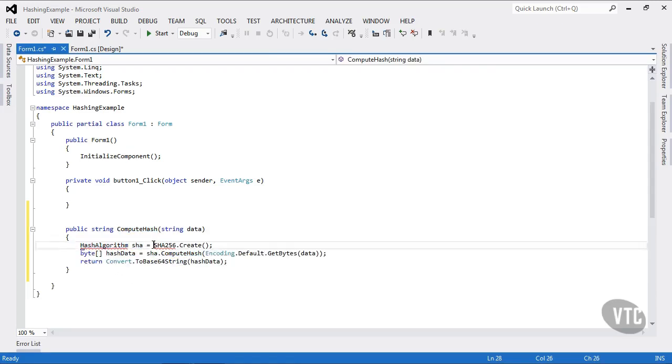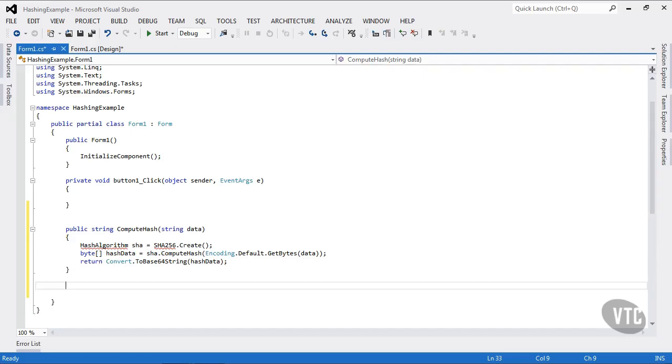That's the algorithm we're going to use, and we'll call the Create method. Then we're going to create a byte array called hashData, and we're going to load it with the ComputeHash, and you can see we're passing it here Encoding.Default.GetBytes(data) for the data that was passed in, and then we're going to return the hashData that's loaded, and we're going to convert it to a base 64 string.